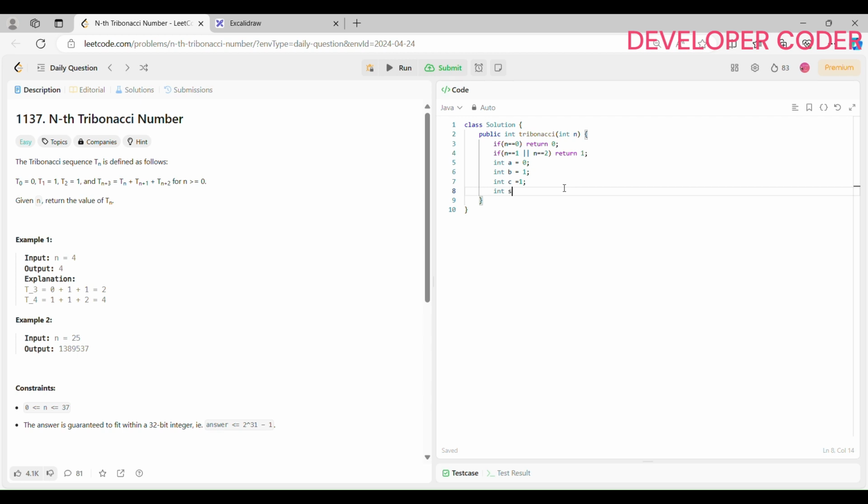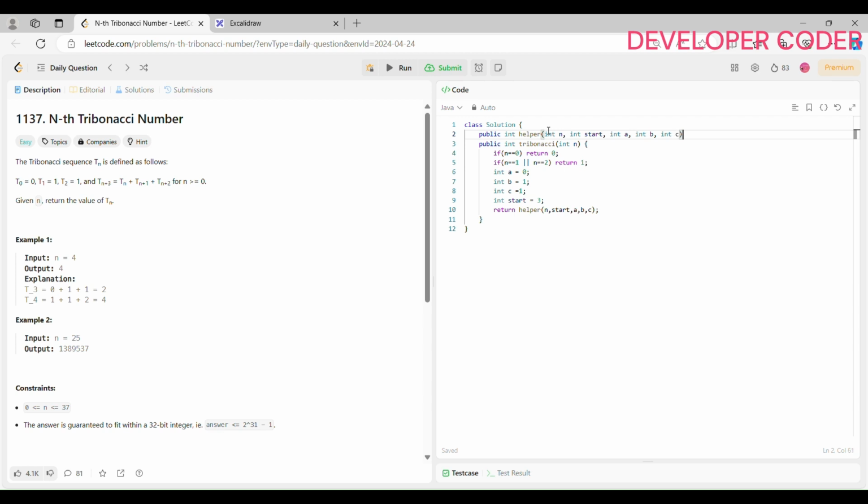Now let's create one variable, int start, and give this value as 3. So I am denoting my start as 3. From here let's call one helper method. Return helper, and in this helper just pass n, my start, and A, B, C: first number, second number, third number. Now let's define the helper method. Public int helper, in which we pass n, int start, and then the first number, second number and third number.